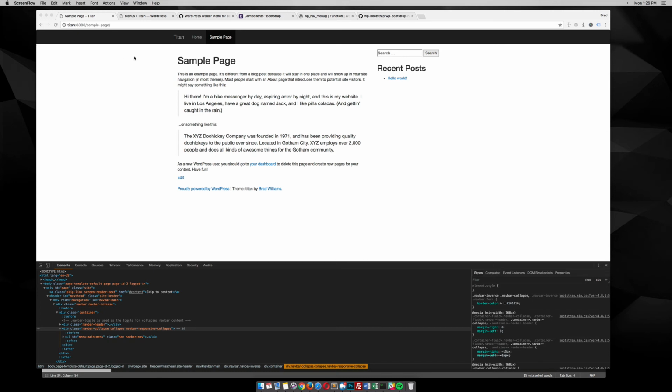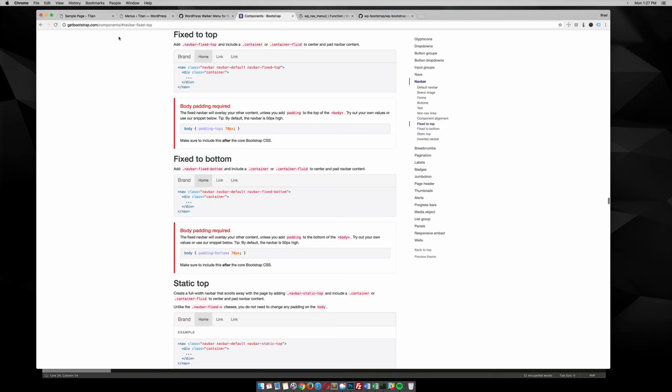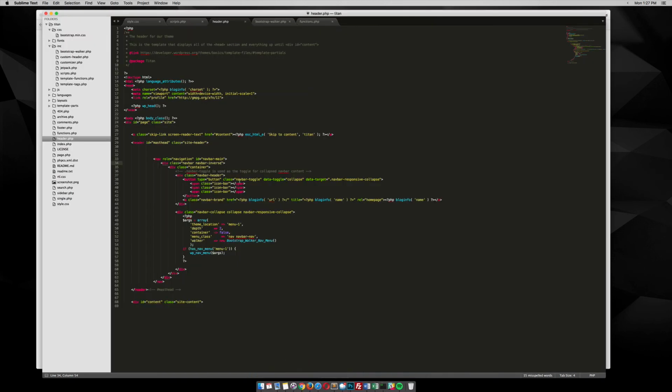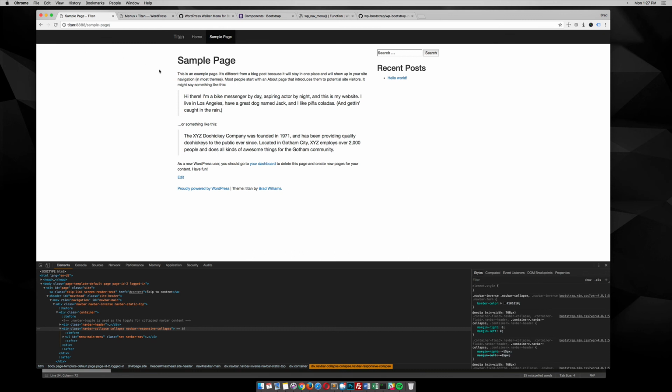That's because if you're using it as a static, you normally have it where we had it before, where it's just inside a container. Well, in this case, we have it all the way going side to side, and we don't really need those radius corners over there. So again, in our Get Bootstrap Components navbar, there you have a static top. If you set it to this static top, or give it this class, it should take away those rounded corners. So let's see if that did it for us. There we have it. Now we have that block.